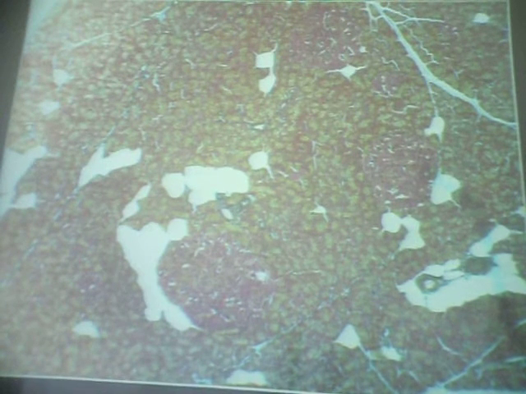And the cells here are the ones that produce the hormones. You already know two of the hormones. What are they? Insulin and glucagon. And what does insulin do? It lowers glucose levels in the blood. It encourages cells to take up glucose and form glycogen. So it's lowering glucose levels. And glucagon, what does glucagon do? It raises glucose levels in the blood by encouraging the breakdown of glycogen and release of glucose into the blood.